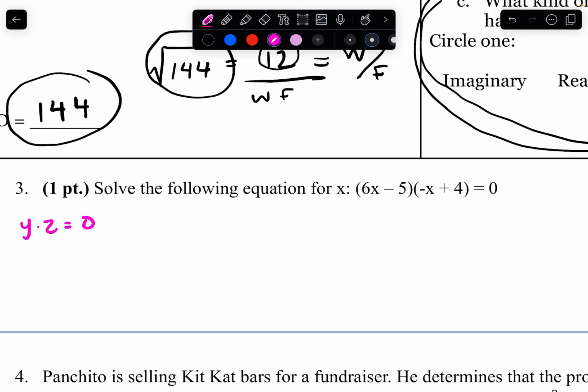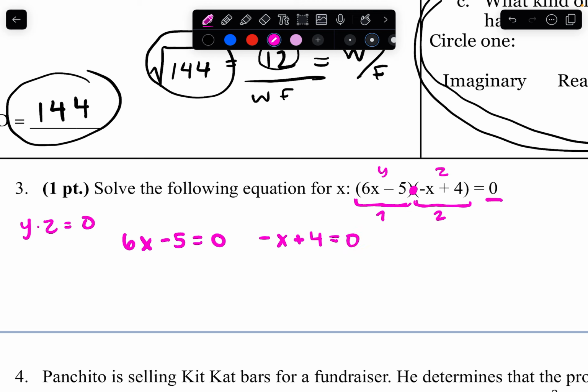If you said that the letter y or the letter c or both must be equal to 0, then you are correct. Same thing here. Just because your y value and your z value are binomials instead of just single numbers, that's still the same thing. Why? Because you have two factors, and these two things are being multiplied together and they equal 0. So either factor 1 is equal to 0 or factor 2 is equal to 0 or both are equal to 0. All of that to say that all you have to do is set each of those factors equal to 0 and solve for x.